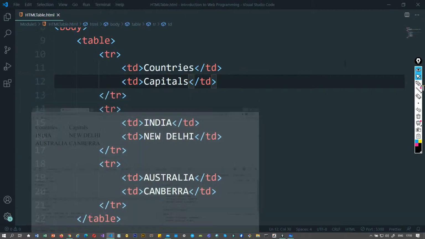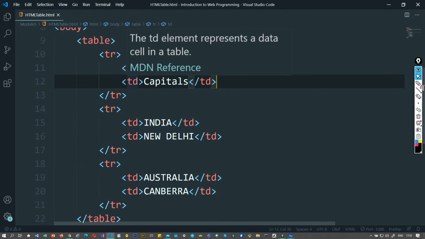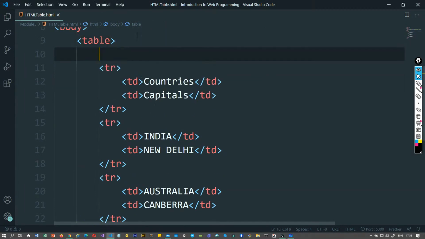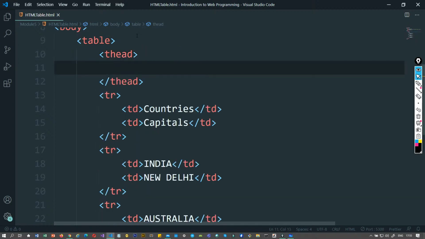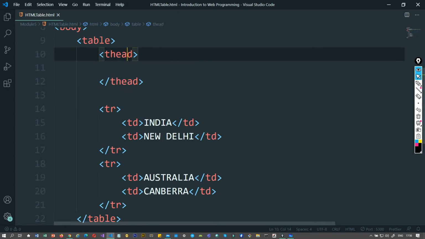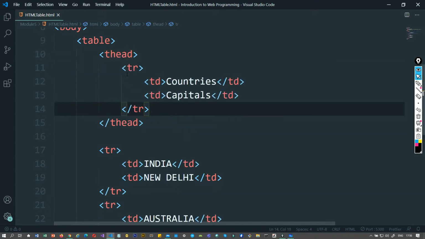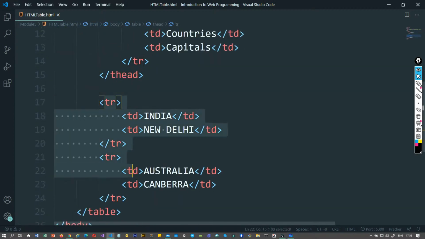Now ideally what we try to do is have two sections of a table. One is a thead, not mandatory, but that's a best practice to be followed, right? So thead is going to have your tr. So let's say I go back and put this into my heading. So that's my heading, and this forms the body part of it.